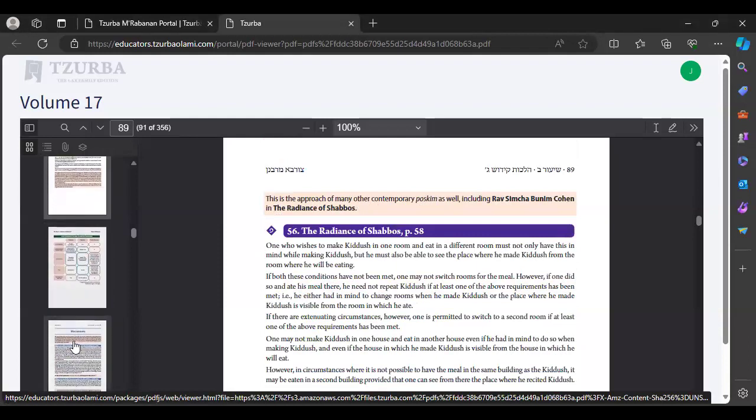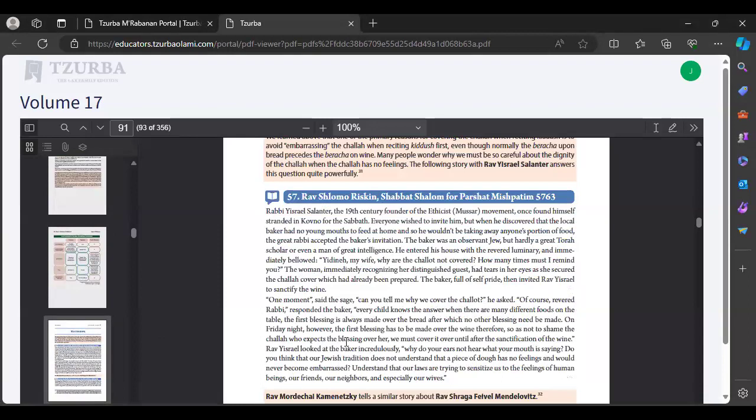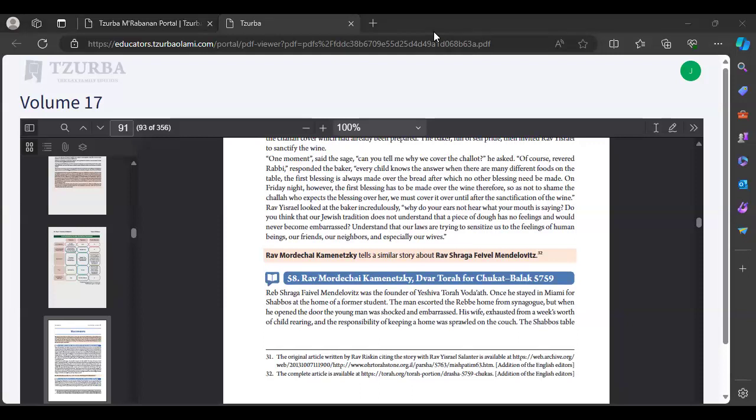He says, Rav Shraga Feivel Mendelowitz was the founder of Torah Umesorah. Again, I'm at the bottom of page 91. Once he stayed in Miami for Shabbos at the home of a former student. The man escorted the Rebbe home from synagogue, but when he opened the door, the young man was shocked and embarrassed. His wife, after a week's worth of child rearing and the responsibility of keeping the home, was sprawled on the couch. I guess she didn't know that he was coming home.